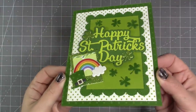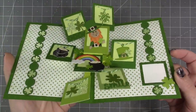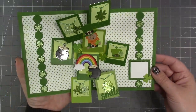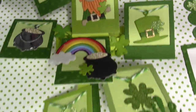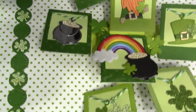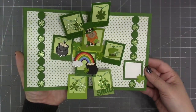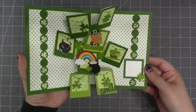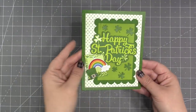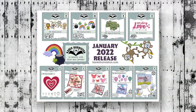Let me give a closer look at the card that uses the photo collage, which features the new Happy St. Patrick's Day word set as well as the good luck charms. One nice thing about our charm sets is that you always have the option to leave the hole at the top to dangle them with twine, a brad, or a jump ring. When you want to use them as standalone elements like the hat for the top of the leprechaun, you can just cut the hole off. I did make that leprechaun using our tiny gnomes set — just another way that new dies enhance and embellish the ones that came before.